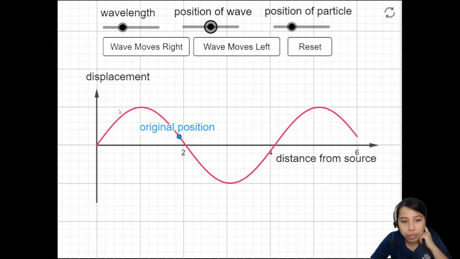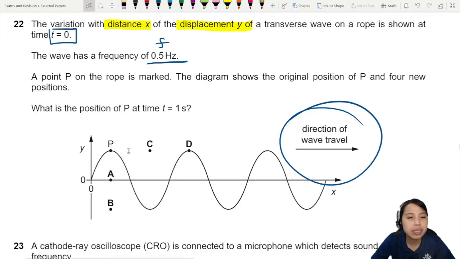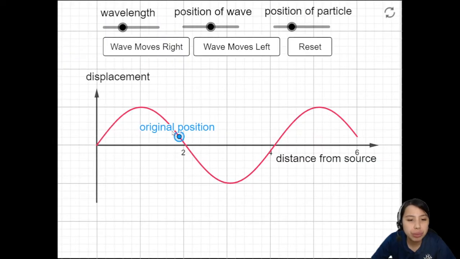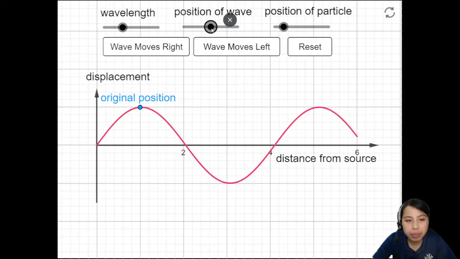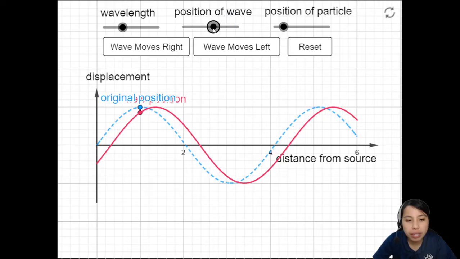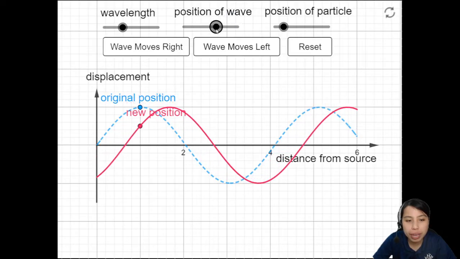This is the position of the wave. You have a particle here. Where's the particle again? Highest point. Okay sorry let's move it up. Highest point. We are right here. Alright then this whole pink color shape is gonna be moving to the right. So let me manually move it to the right.